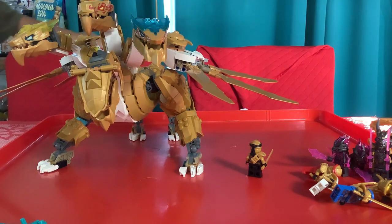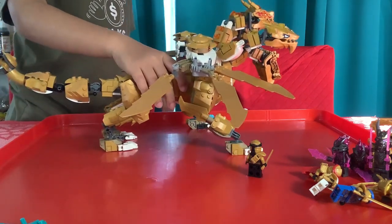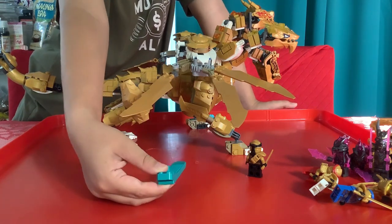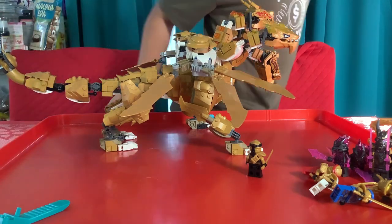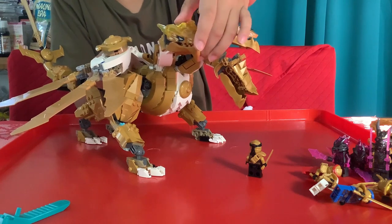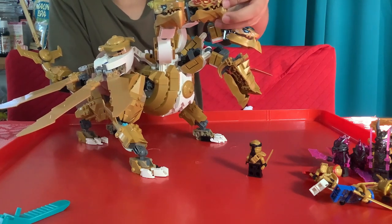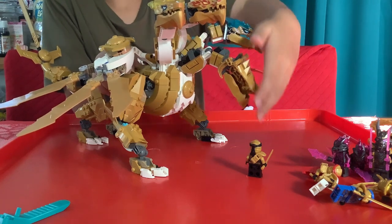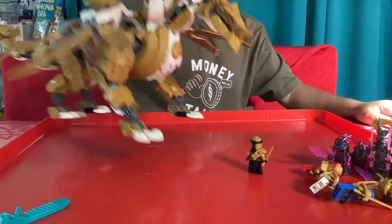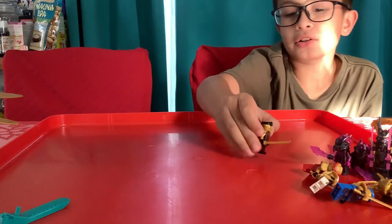So, this is Lloyd's Golden Ultra Dragon. It came with a LEGO separator. I love this color. And this is Jay's dragon head. This is Kai's dragon head. This is Cole's dragon head. And this is Zane's dragon head. Let's put this aside, as we will discuss the features of Lloyd's Golden Ultra Dragon after we look at these minifigures that came with the set.